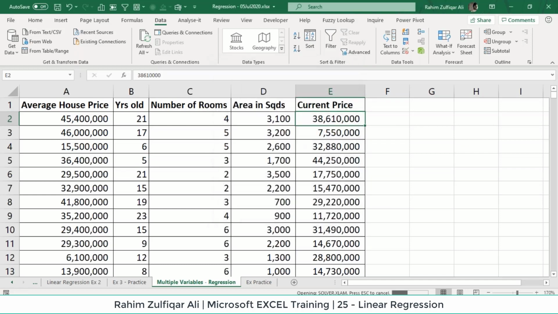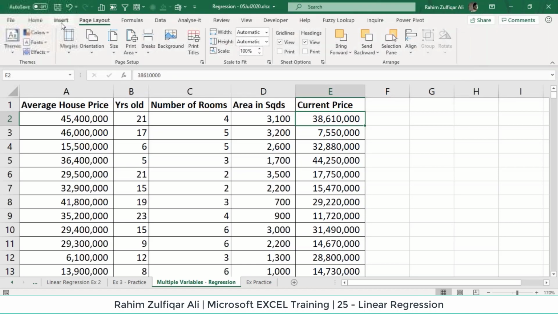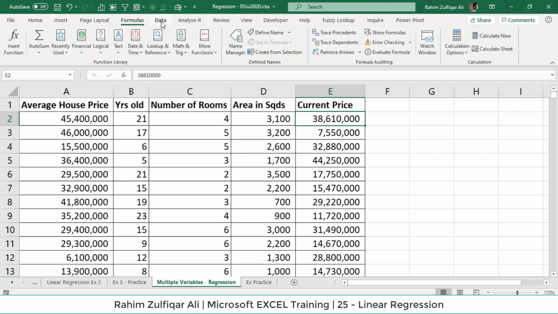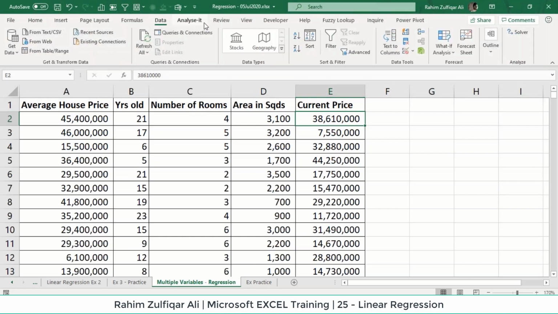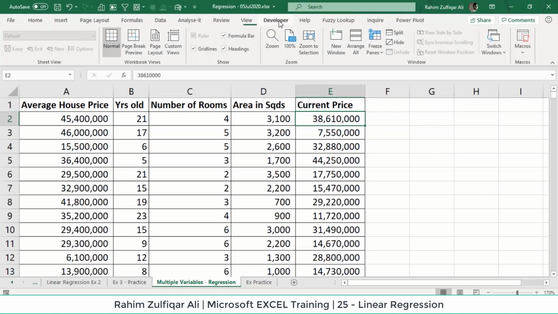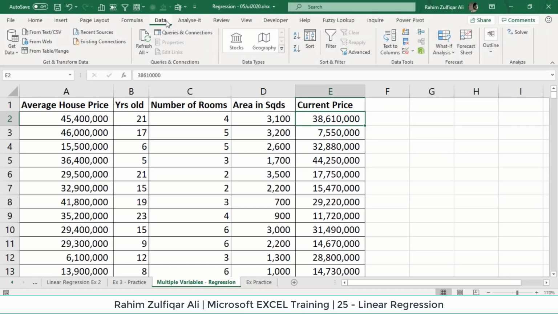So when I click on it, Excel will be enabling the Analysis ToolPak in the next few minutes. From here, I can't see the Data Analysis feature. I guess I need to restart Excel.